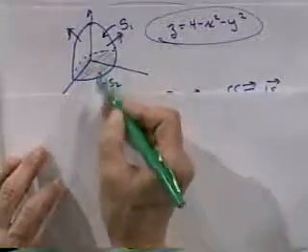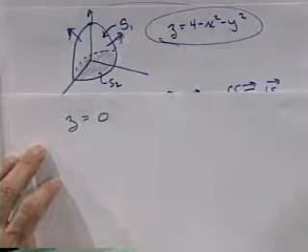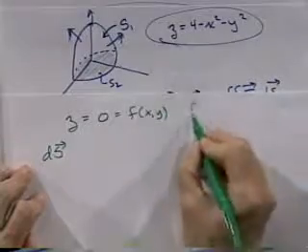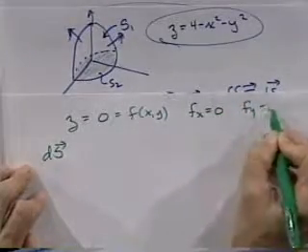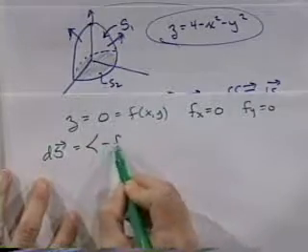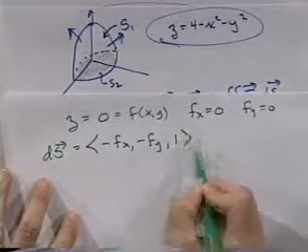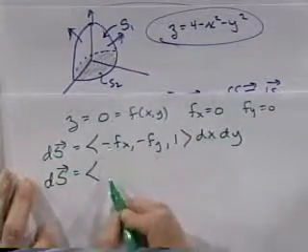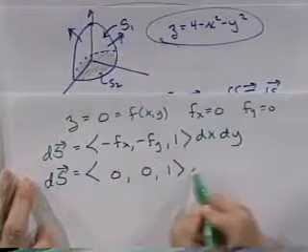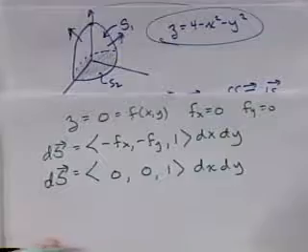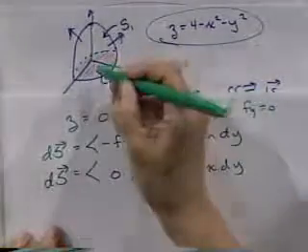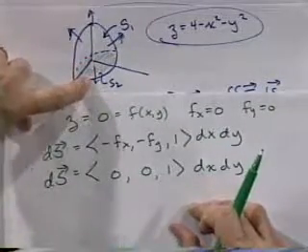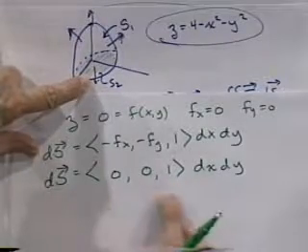You could say that the bottom surface is given by z equals 0. So my ds, this is your f of xy. Notice the partial with respect to x is 0 and the partial with respect to y is 0. So if ds is minus fx, minus fy, 1 dx dy, I get ds to be minus 0, which is 0, minus 0, which is 0, 1, dx dy. Now, I want my unit normal going this way, so I want the k component to be negative. By just doing it robotically, I don't have my k component negative, do I?